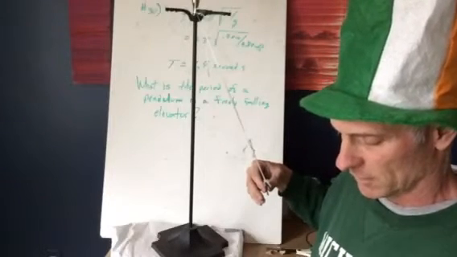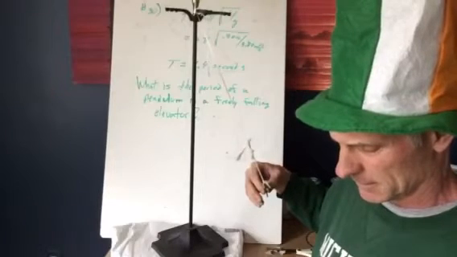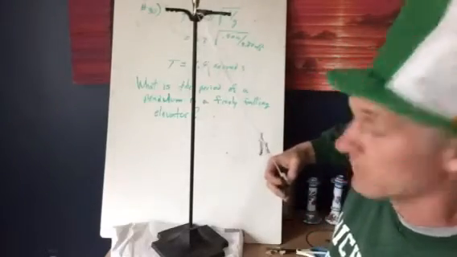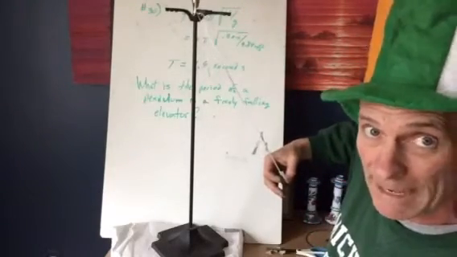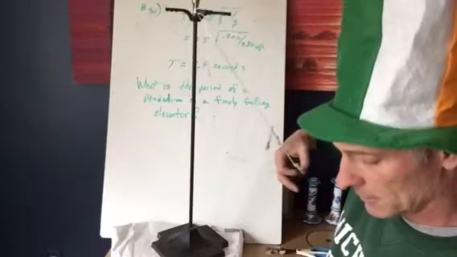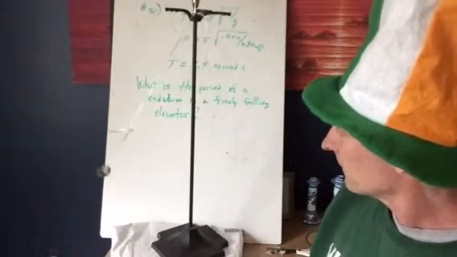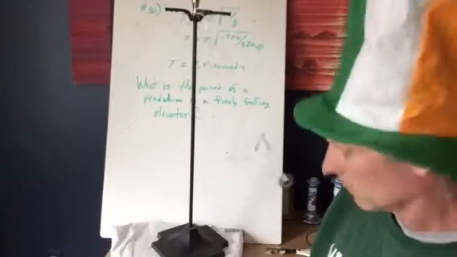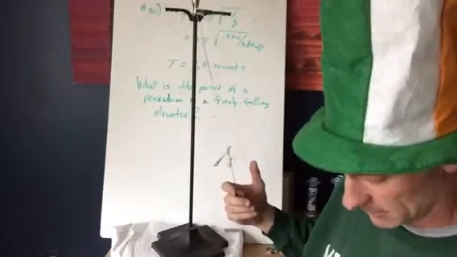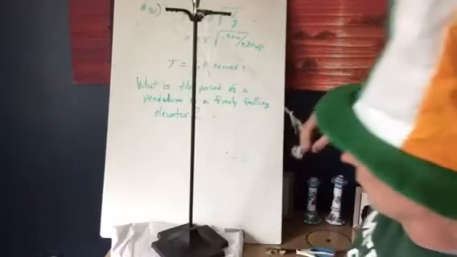So I'm using my phone as a timer device here. Let's see what I got. There it is. Okay, so I'll try a medium swing here with just this little mass. And I'll go a couple of revolutions. I'll go 10 oscillations. Ready, go. 1, 2, 3, 4, 5... About 6.98 seconds.